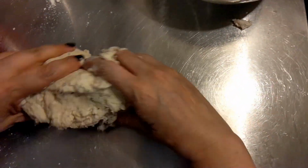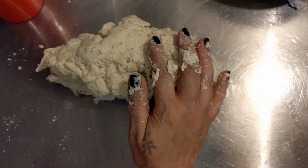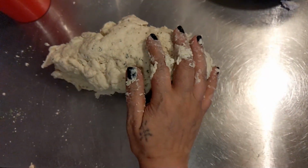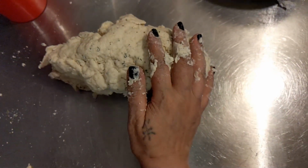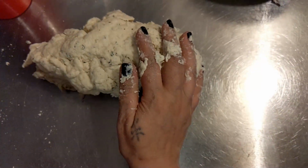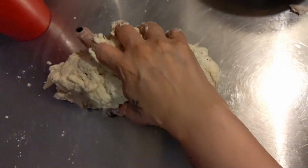Gosh, the last time I had any kind of garlic sticks was from a pizza place. You know, my favorites have always been round tables. Those garlic twists. But these are going to be more like Little Caesar's crazy breads.